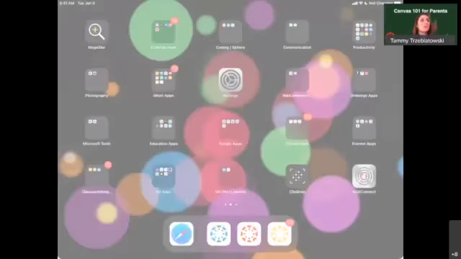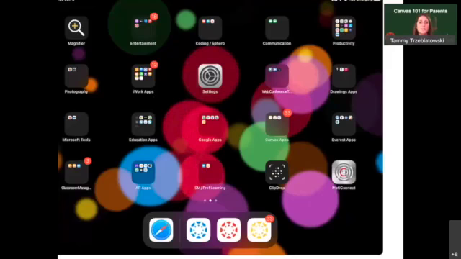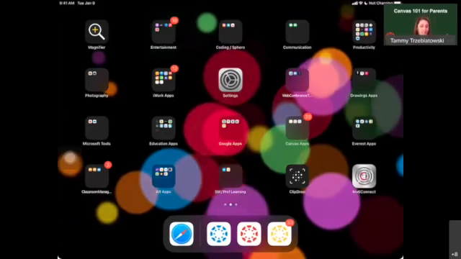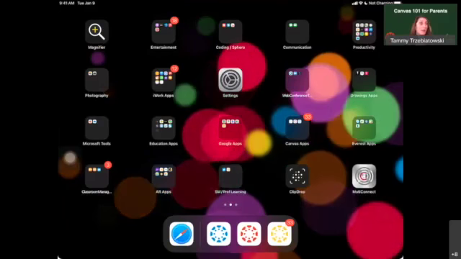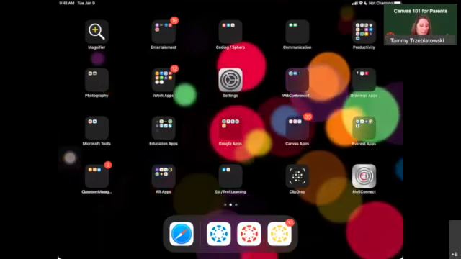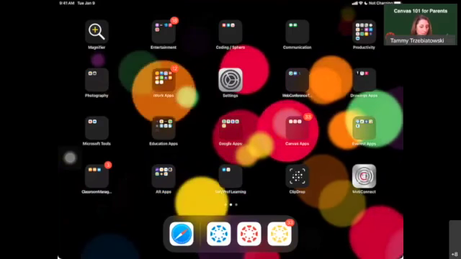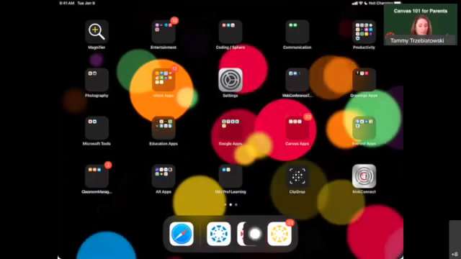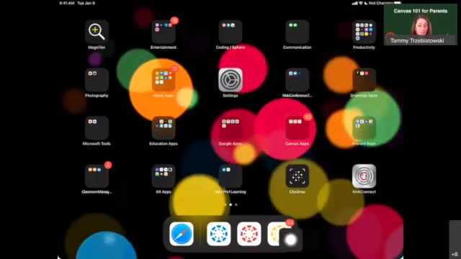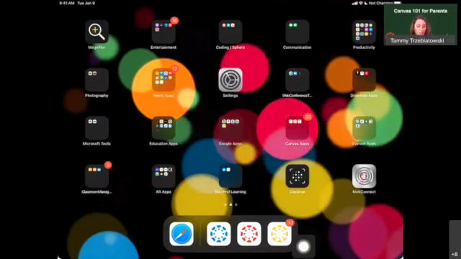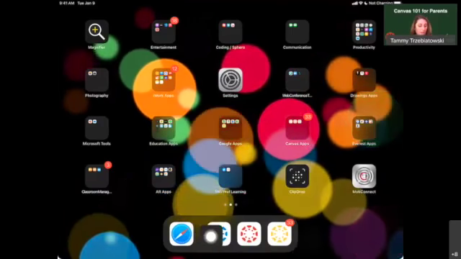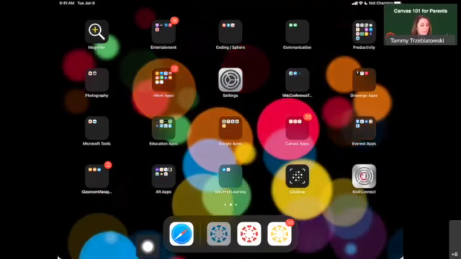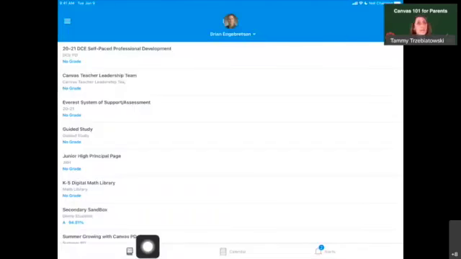Now what I'm going to be showing you is the mobile experience within Canvas. There are 3 apps that you can get from the App Store. The blue app is the Observer app, the red app is the Student app, and the yellow app is the Teacher app. So we want to make sure that we are utilizing that blue Parent Observer app. We would log into that app with our full email address and that same password that you set.